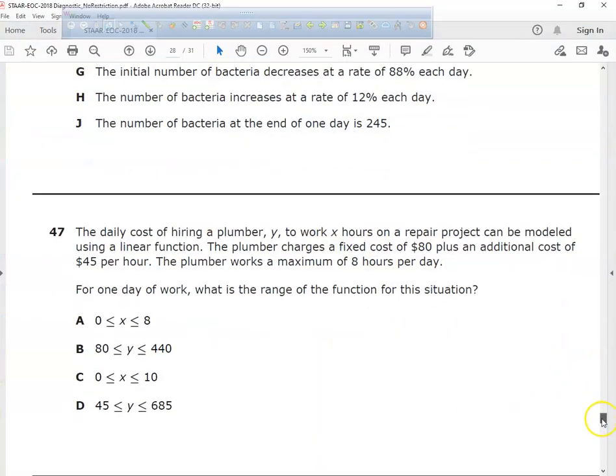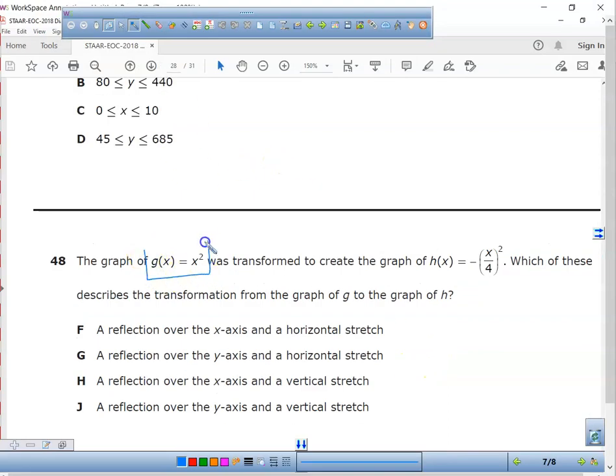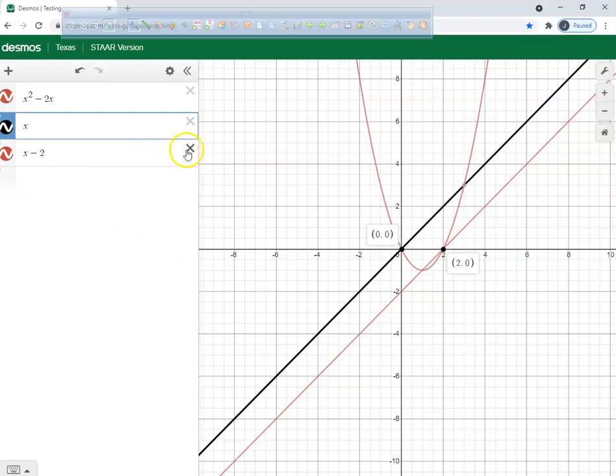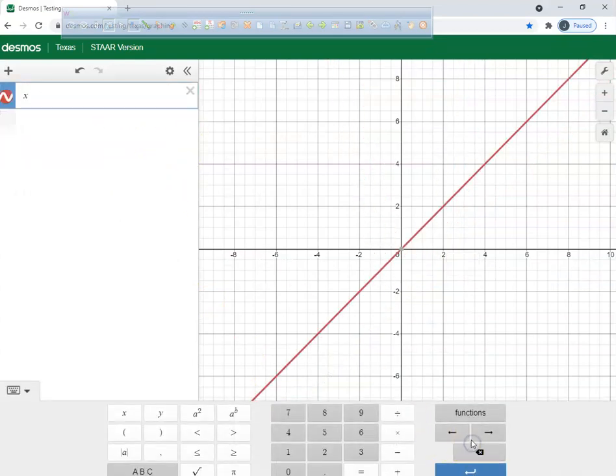All right. At times. All right, here we go. What I'd like you guys to do, we're just going to do this one in Desmos. All right. Write Desmos. Okay, here we go. Gonna go to Desmos. Let's do it together. Get your Desmos up and running. Won't take long.